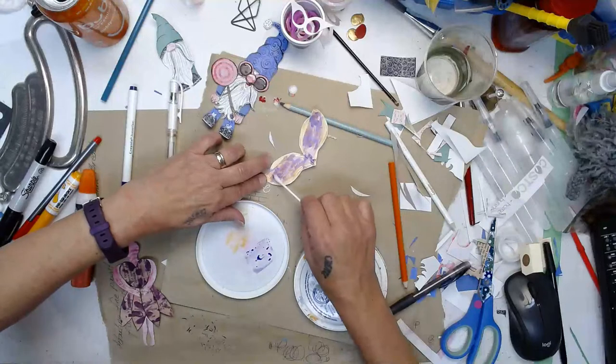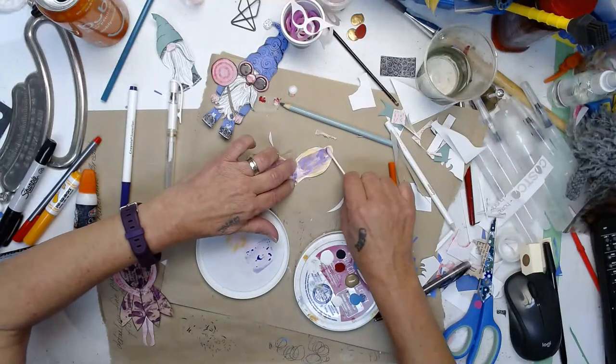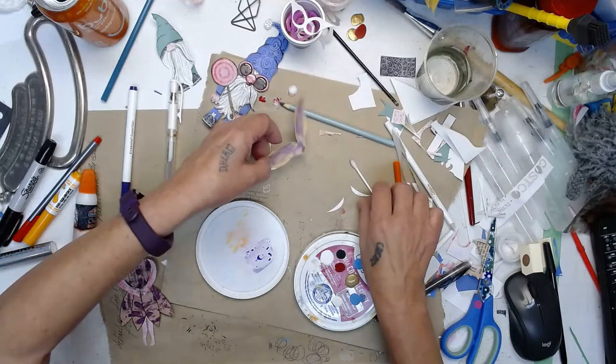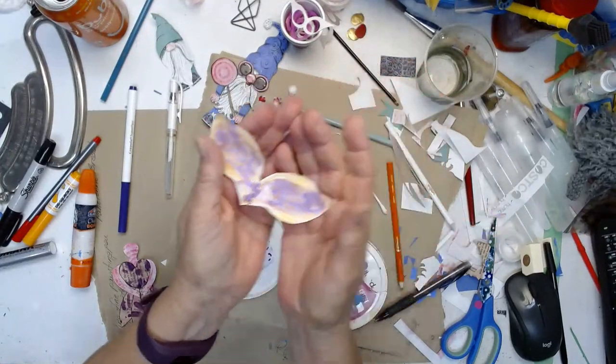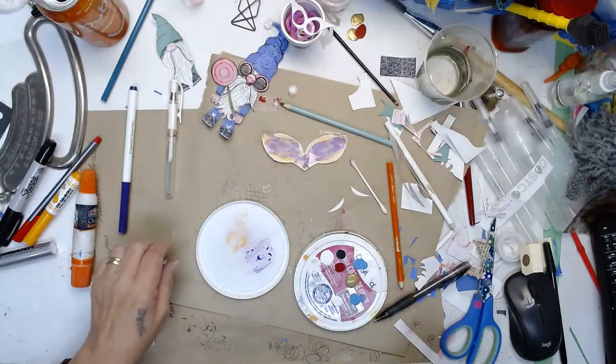Why are you giggling, Tina? Because you can see the mark, the Q-tip, and I can't. You're going, that looks like a mess, Kim. Just wait.